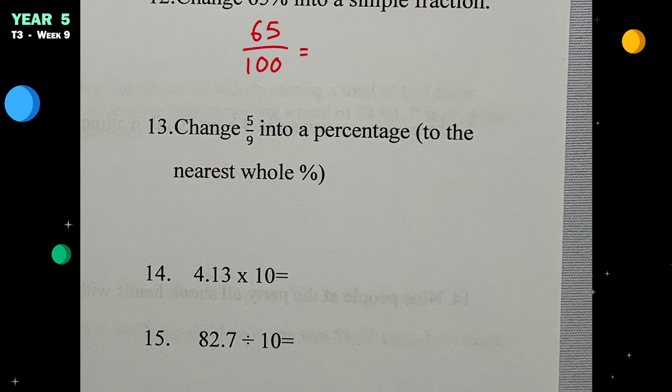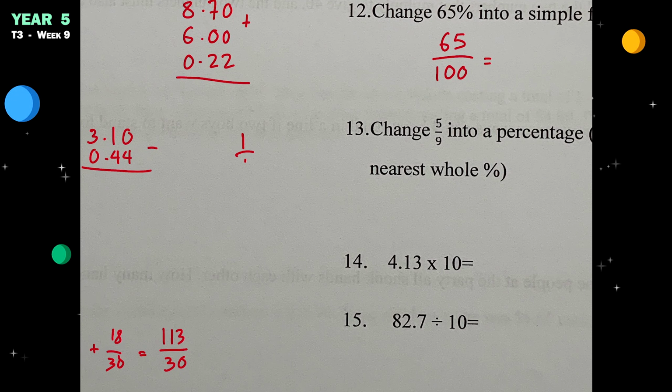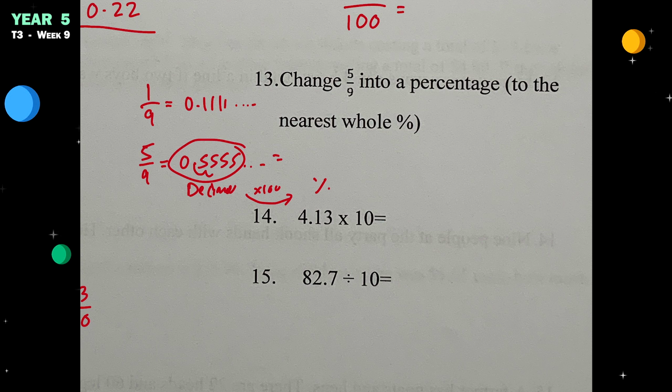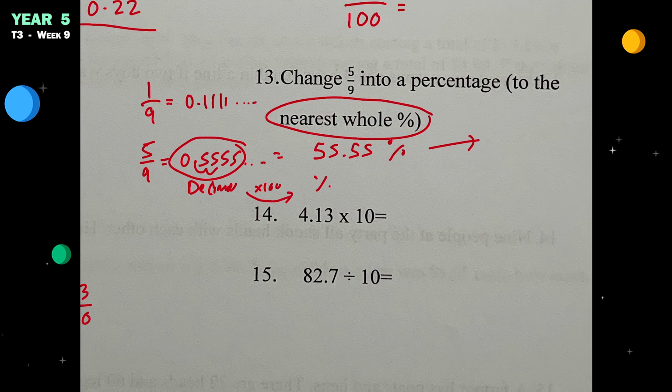5 on 9, what's that as a percentage? Well, we know that 1 on 9 is equal to 0.1111 forever going. 5 on 9 is going to be 0.5555 and forever going. Now they want you to turn into a percentage. This is a decimal here. You want to turn to percentage. All you gotta do is times it by 100. So times this number by 100. What's going to happen? Decimal place going to jump 2 spaces to the right. So you're going to get 55.55%. And then 1 to the nearest percentage. So you can figure out what that's going to be.